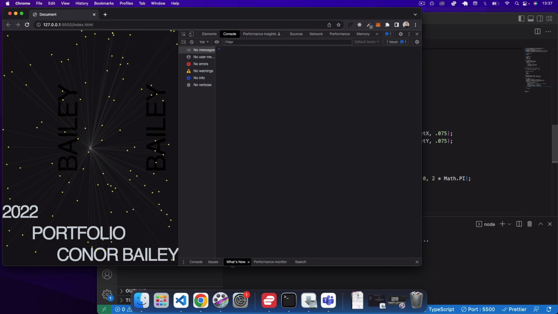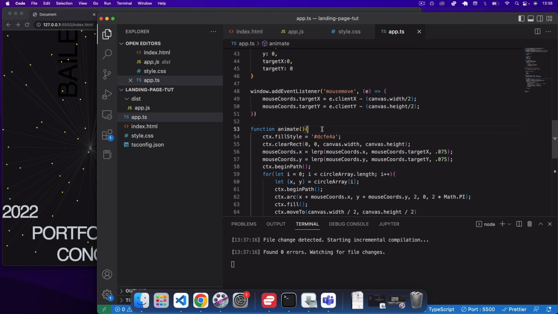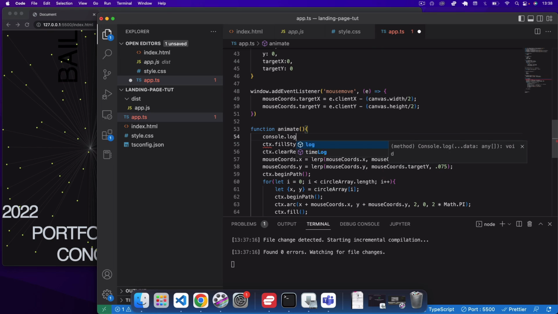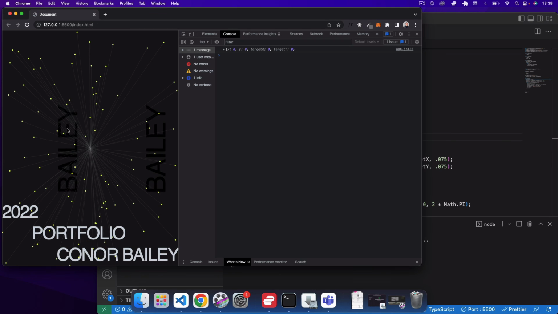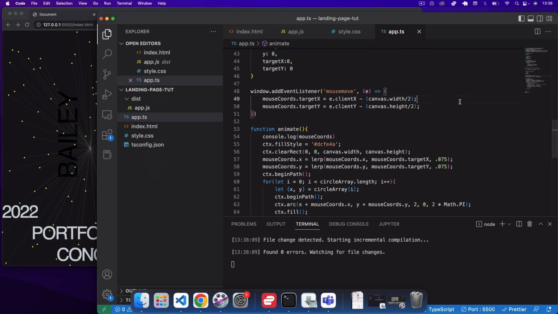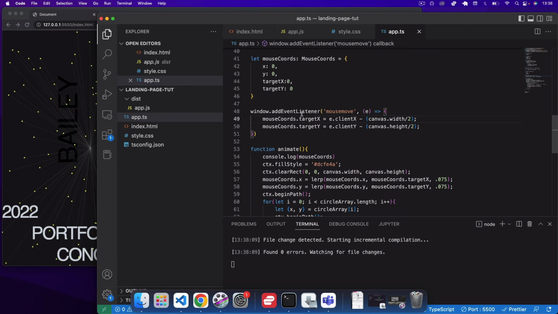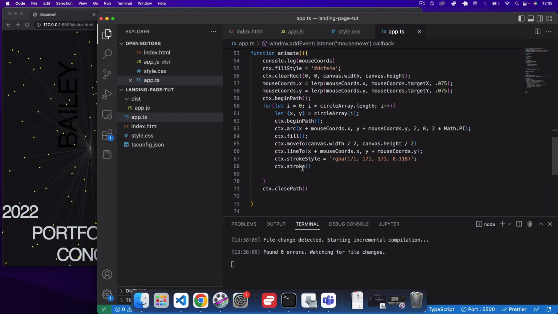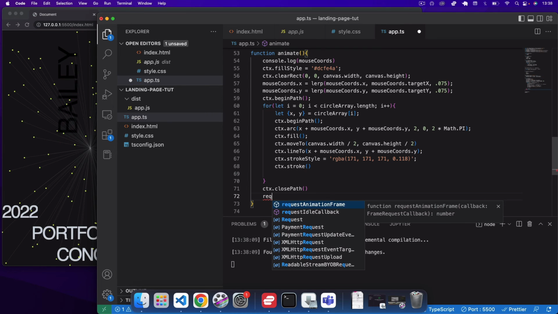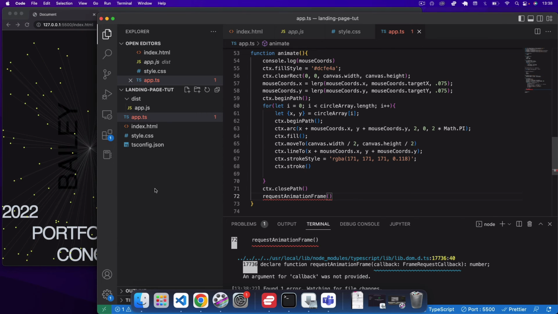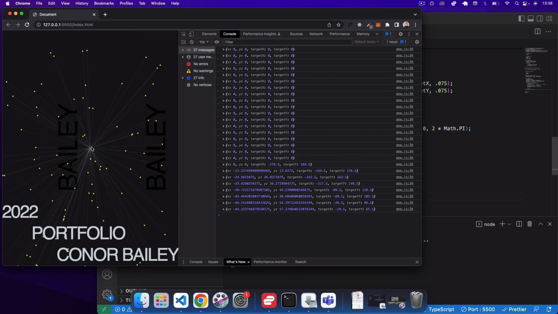Let's just console.log mouse coords. Okay, it's because we're not doing the request animation frame. Sorry guys, I'm being a noob today. Request animation frame, and we just want to call the animate function over and over again. There you go, that's why.